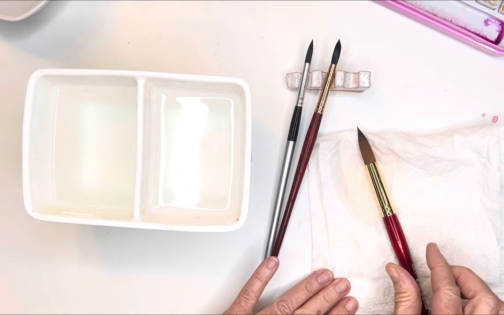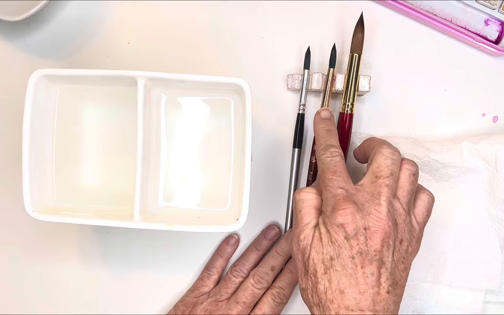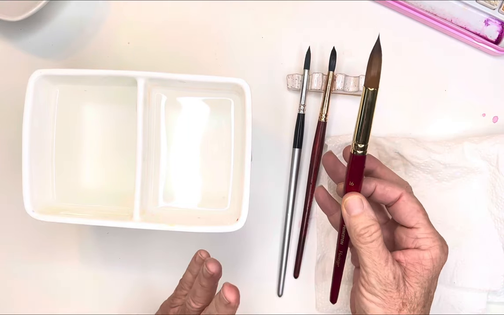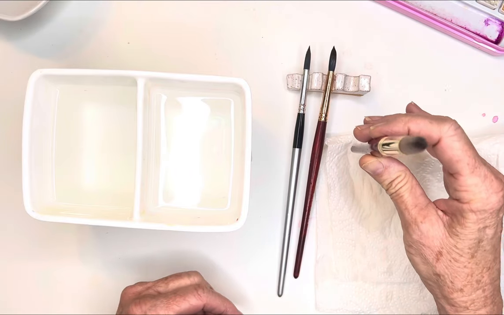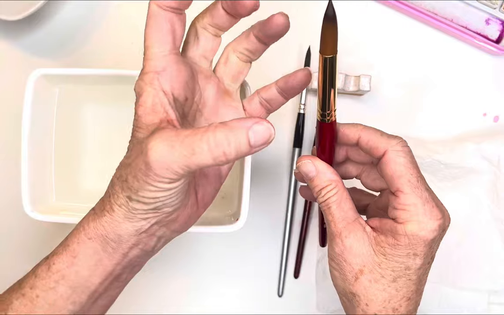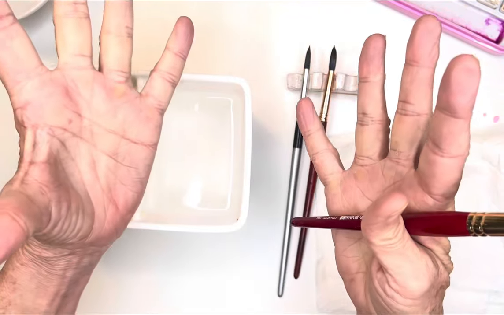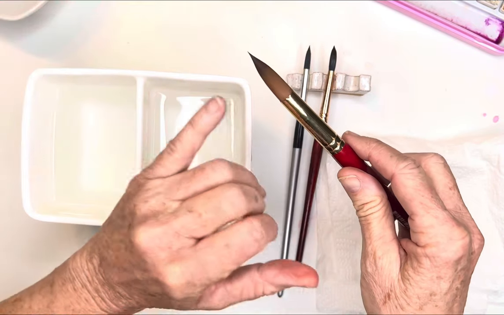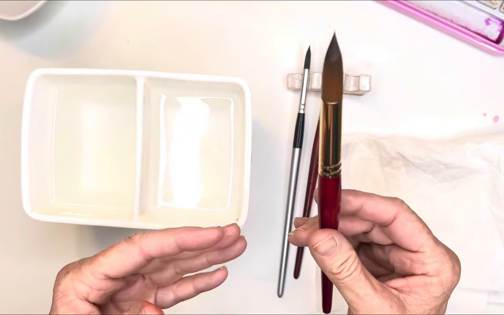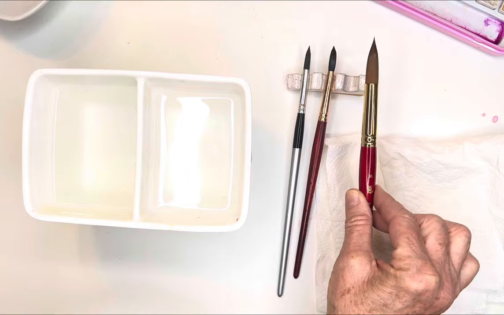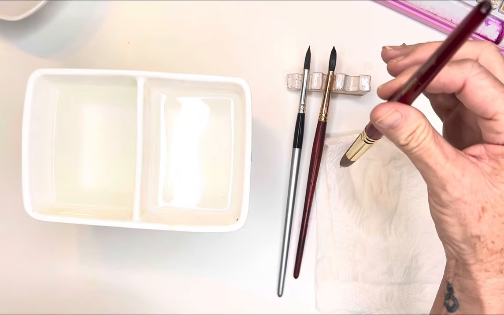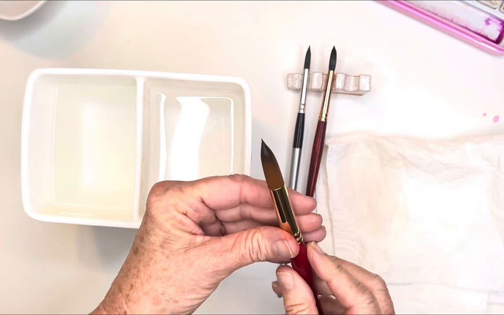Otherwise, when I set my brushes down to dry, I either lay them flat like this or I lay them on my little brush holder. You want to make sure when they're wet you're not storing them like this, because the paint and the water will go down into the ferrule. And what will happen is you'll end up with your bristles kind of splaying out, as well as if you don't shape them, that can happen as well. You would never put your brushes in any type of container point down.